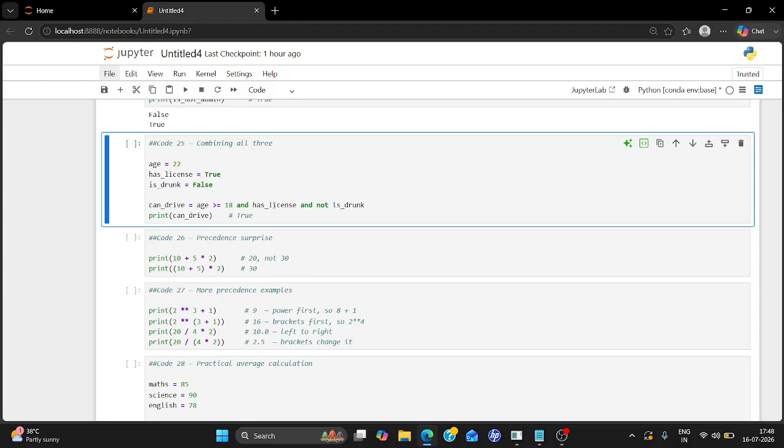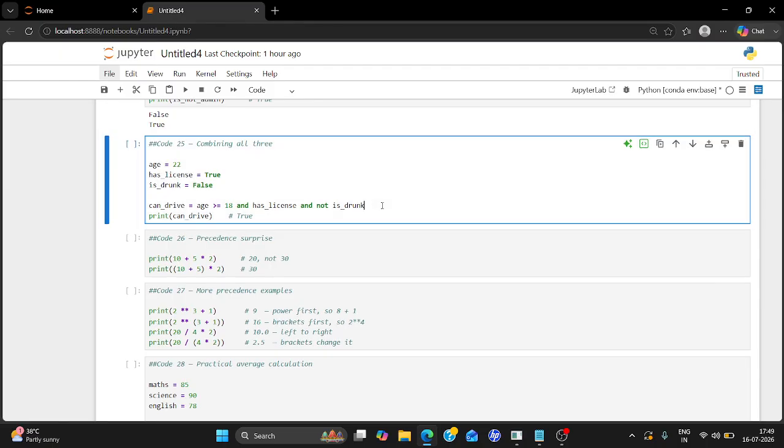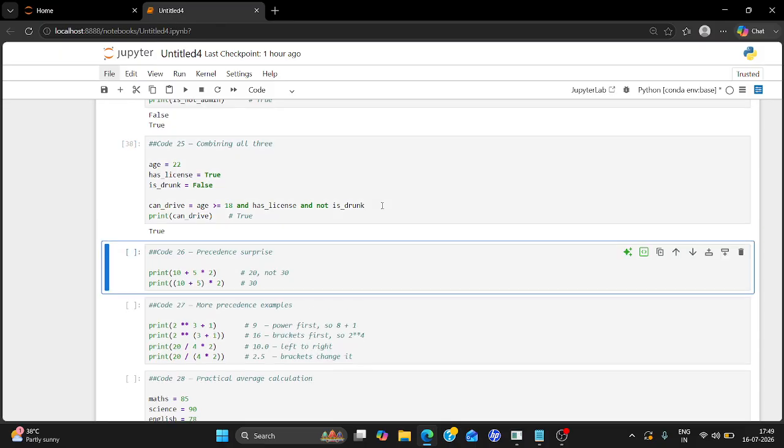The not operator makes it true. So not is drunk is basically true. And when we see true and true and true, it will result in true, because with the and operator, every value should be true, and then only true will come. True, as you can see. True and true and true results in true. If one value was false, it would come out false.